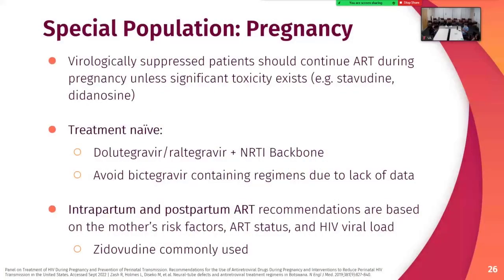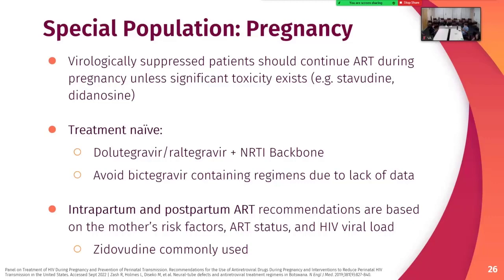And then moving into our final special population we'll be talking about today, our pregnant patients. So how we treat our pregnant patients is really going to depend on where they're at in their ART therapy. So if they're already virologically suppressed on an ART regimen, they should be continued on that same regimen throughout their pregnancy unless there's significant toxicities associated with their regimen.